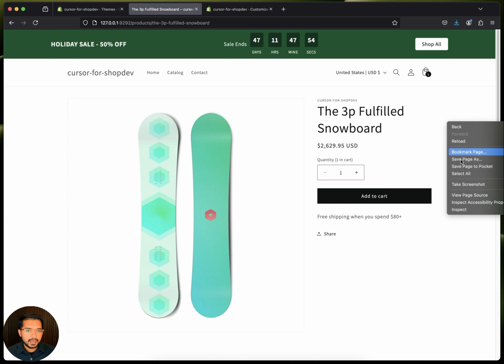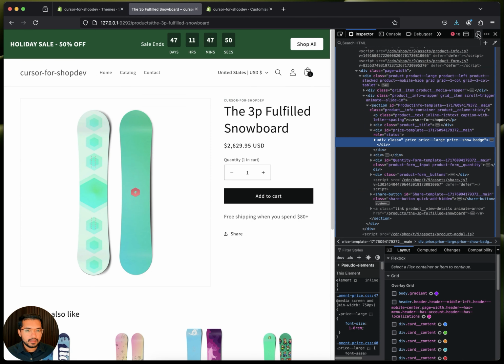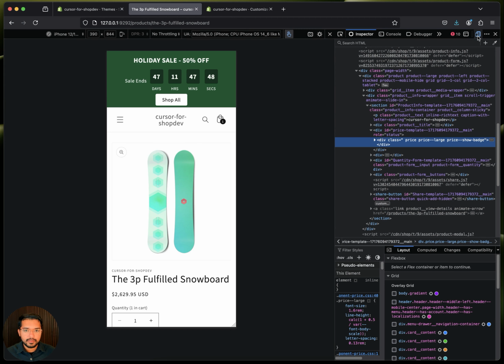Let's just take a look at mobile. So right click on the page and go to inspect. Then click on this icon in the top right here for the phone. And we can see this looks decent, but we can make this a little bit better to better use this space here. So we can screenshot this and then come to Composer and then just drag this in. Okay, this is looking great.